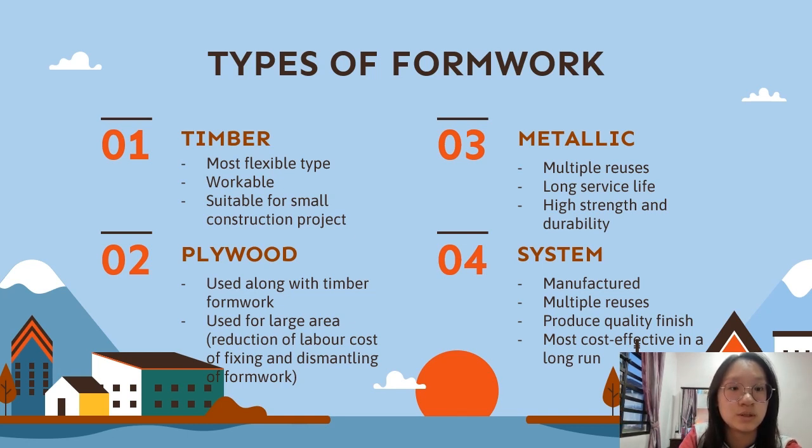For metallic formwork, it can be used multiple times and has a long service life, and it has high strength and durability. System formwork is factory made. It can be used multiple times and it can produce quality finish, and it is the most cost effective in the long run.